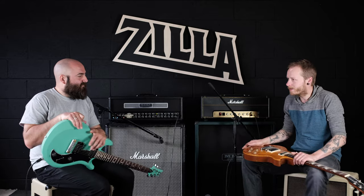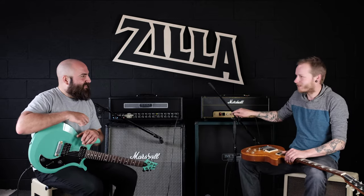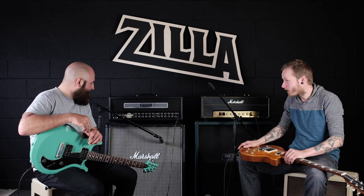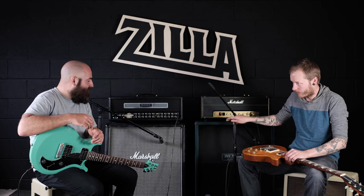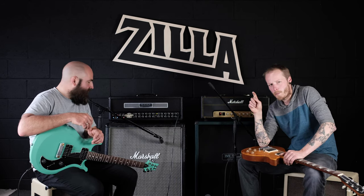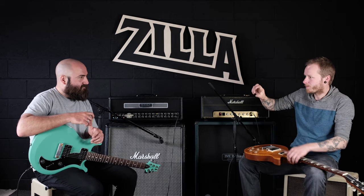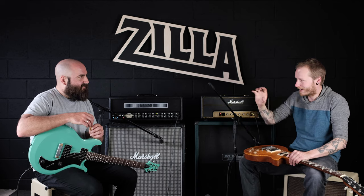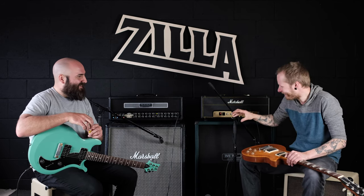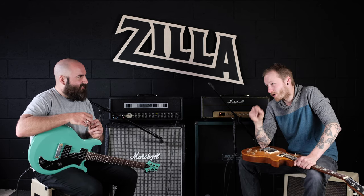We've got about 8 or 10 Marshall 412s here, and this was the last one I managed to find. I was actually looking for a JCM 900 cab. For some reason I want to say this is a JCM 900 cab, but I took the jack plate, the stereo plate thing, off, which actually just broke, and took a peek inside to make sure it was the T75s. And they look real old.